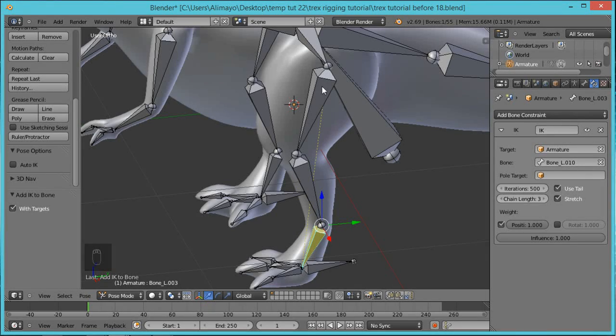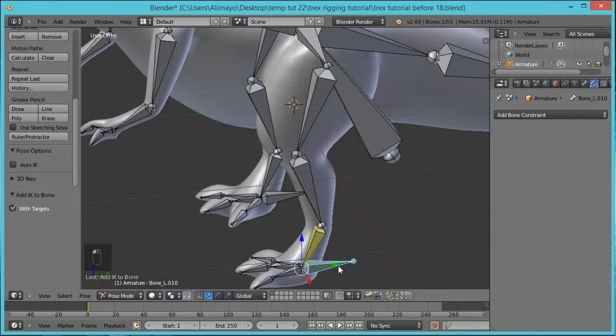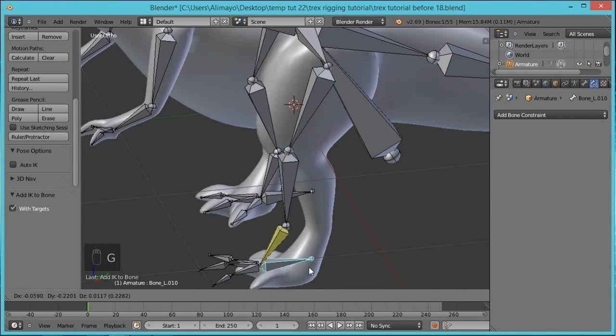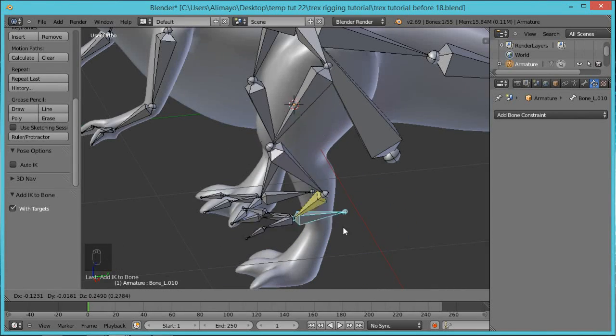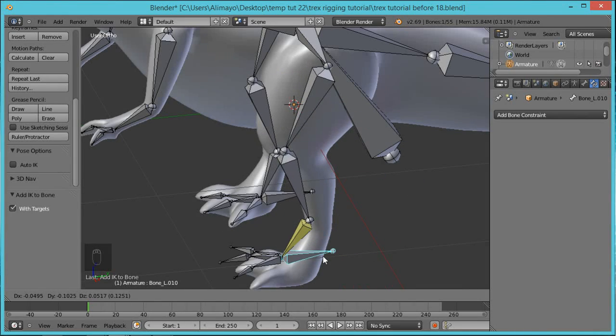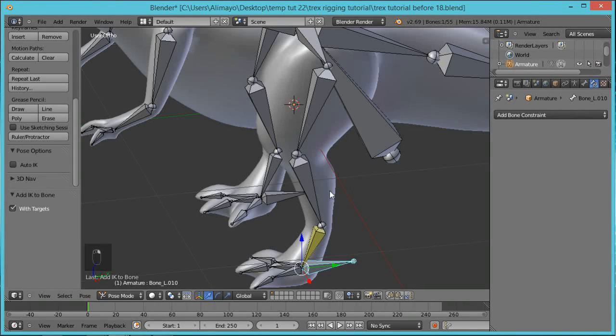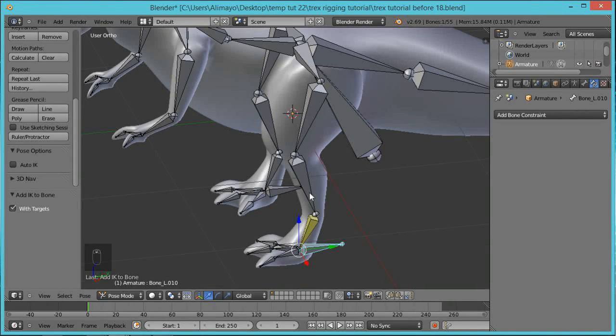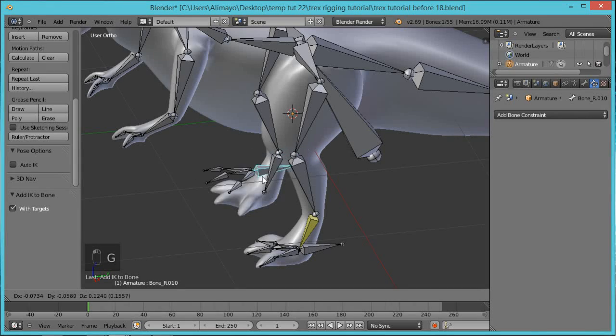And now you can see the chain is there, right? So now when I grab here, you see that? And that's what we want. We want this leg to be from right there. So I'm going to right click to get it to pop back. And this, of course, isn't set up yet. Okay, so now what we're going to do is the same thing here.